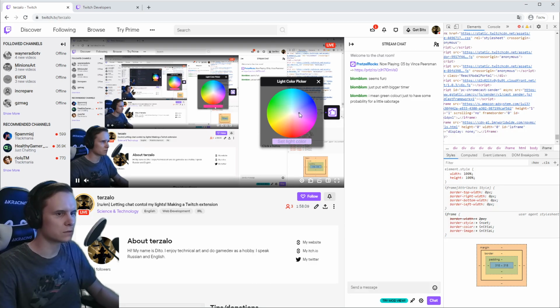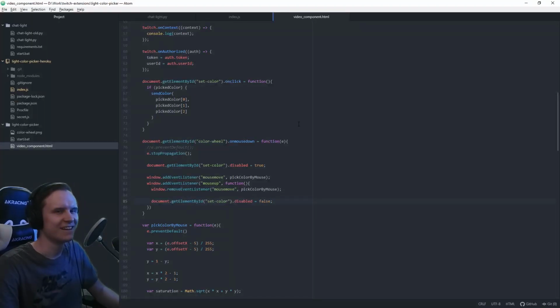In green color, just to have some probability for all of the sabotage. Nah. Sorry, but no. Maybe if you pay $100, then you can set the green color. Okay.